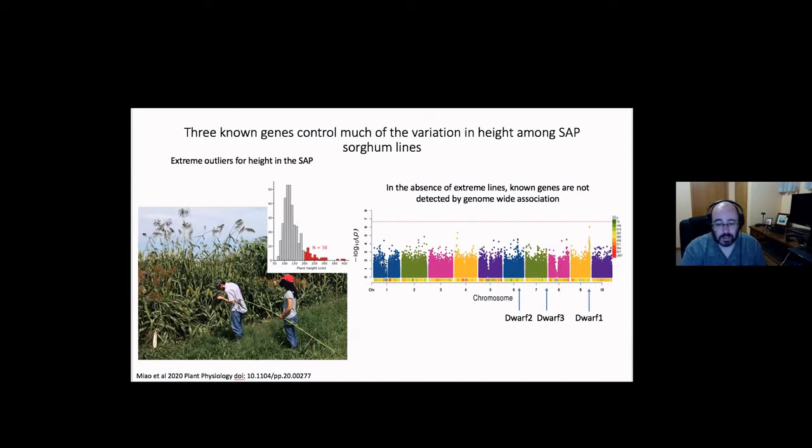Folks who haven't seen these before, this is a Manhattan plot. So each of these points represents one marker, and the height on the y-axis indicates how significantly that marker is associated with variation in the phenotype, in this case, plant height. Some of these guys get really extreme. I think this is a photo of 2 students measuring one of the sorghum plants that is over 3 meters. This might be the 4-meter line.